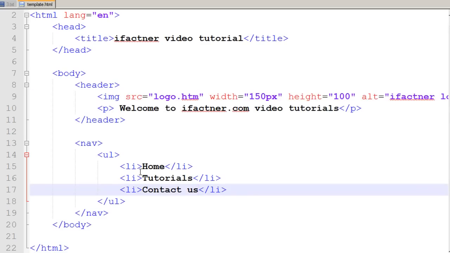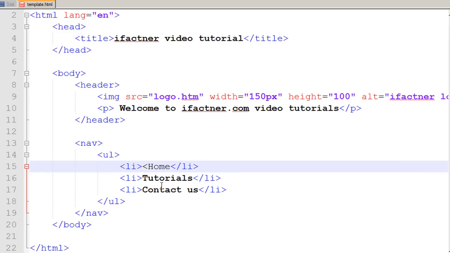So I would go in my template.html file, and to make a hyperlink we use an anchor tag, href, hyperreference, and you give the link, the source of your page over here. Right now because I do not have any pages, I just use the hash symbol, and when the user clicks on this link, it would take him to the same page.